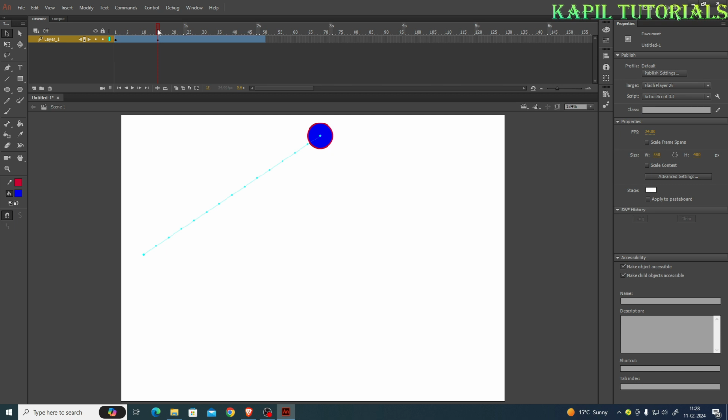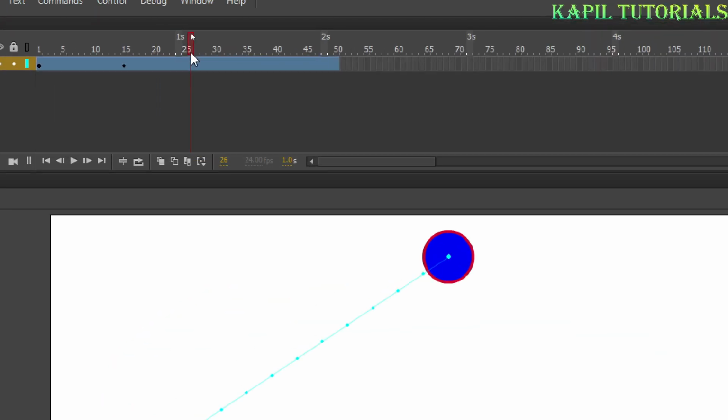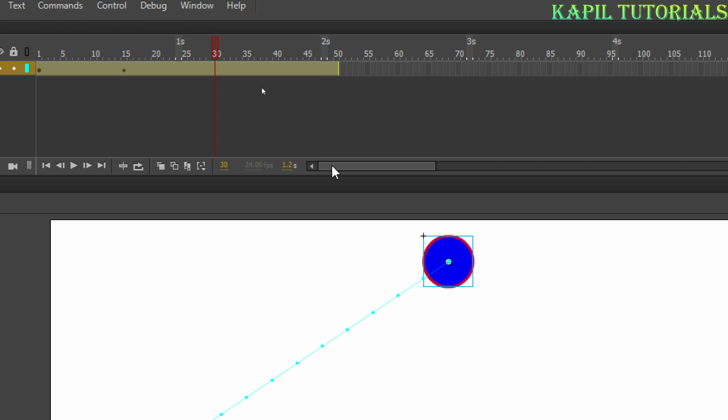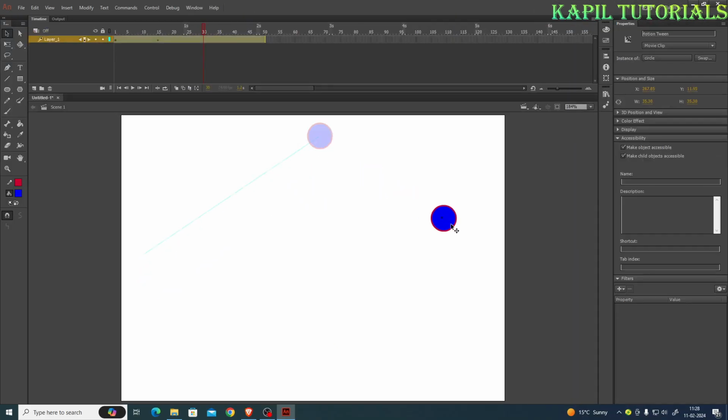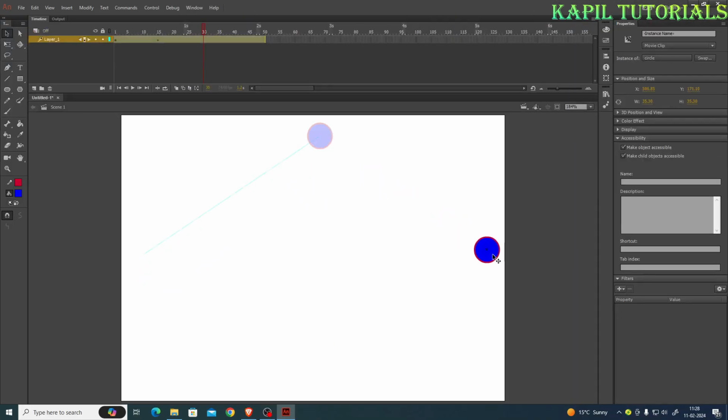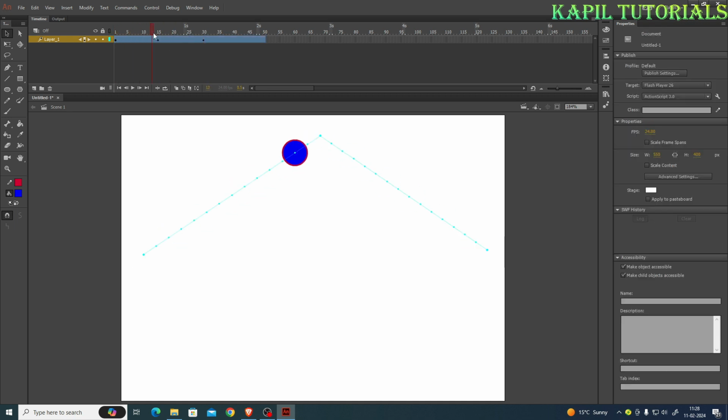Now again I am moving this cursor from 15 to 30, and then I am moving it to this side.